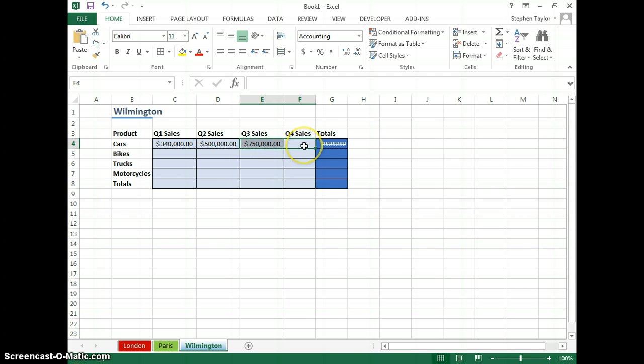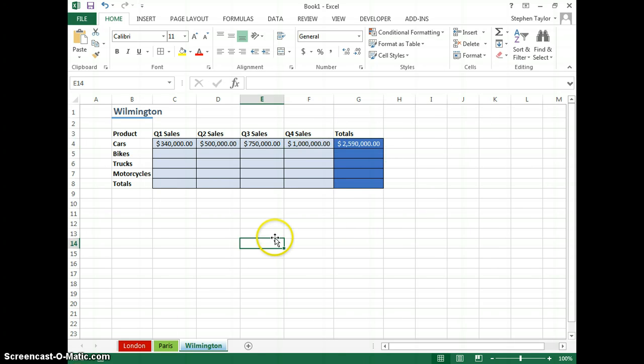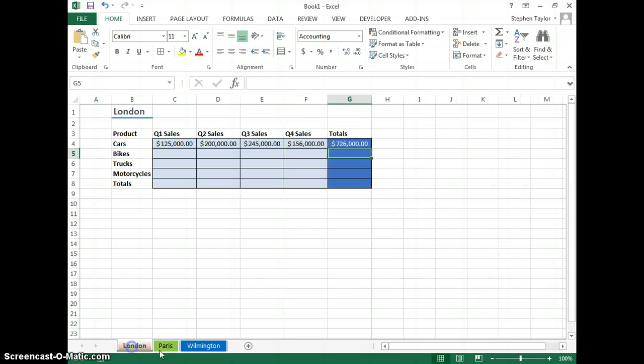Okay, it's only dollars. So finally we sold $1 million worth of cars. Again, it's too wide, make it wider. Now you can see how this is building up, but they are essentially the same format. It doesn't matter about the widths, it's the reference to the cell that's important when they're grouped.